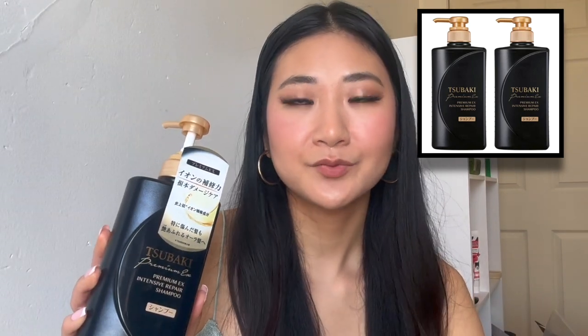The reason it's better is it has more natural ingredients — camilla oil and royal jelly — so you can constantly wash your hair without creating more damage or dryness. It smells amazing, lathers really nicely, and rinses off cleanly. If you're used to Japanese shampoos that really strip the hair and make it super clean, just keep in mind this one is a lot more gentle, so your hair may get oily a little faster.